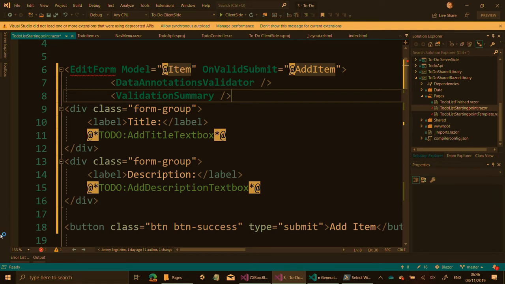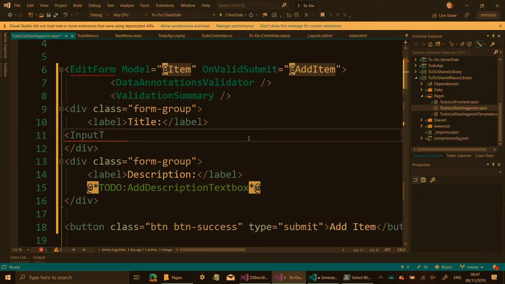I also have a data annotation validator. So this is going to check the data annotations. In our case, is the title empty or not? And it has a validation summary. It's going to show me, hey, this went wrong. You don't have a title.